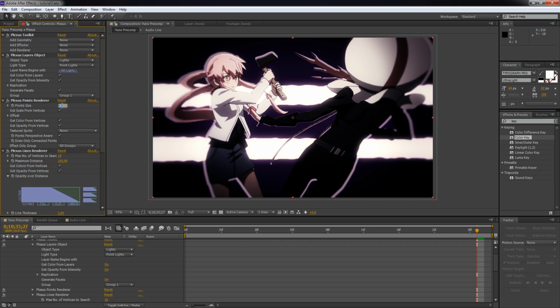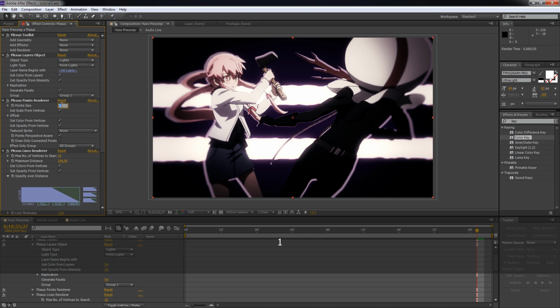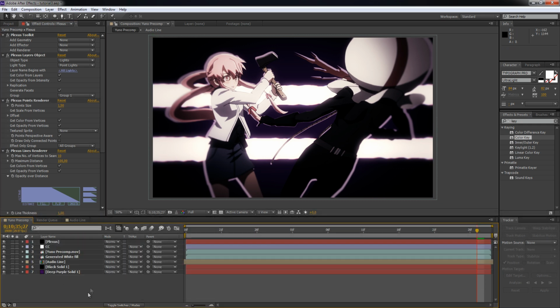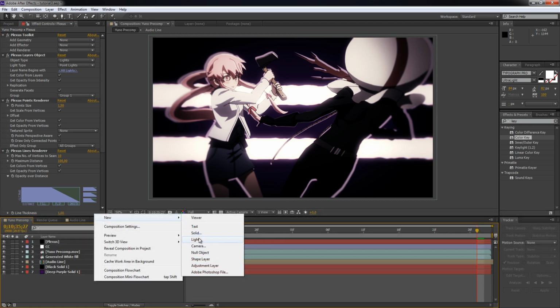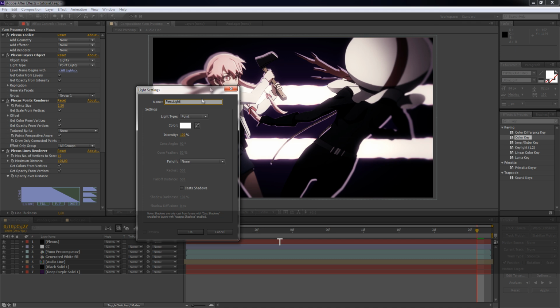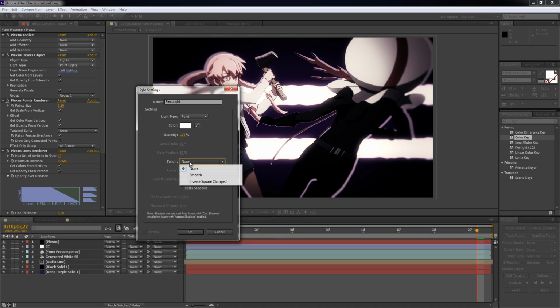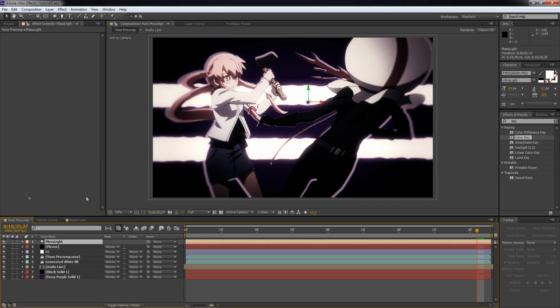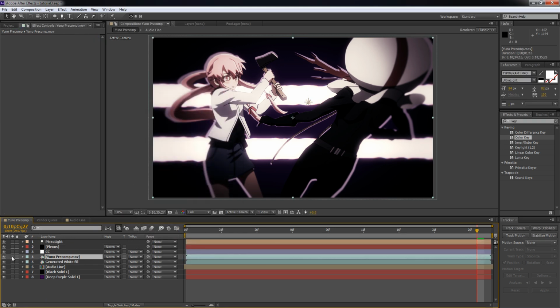Also, I'm gonna change the point size to 1.5 because I know it's gonna be too big when I first add the lights. You can change it later on, but I just like to do it beforehand. Now we're gonna apply some lights to it. I'm just gonna call them Plexus light. The lights need to be a point because it's much better to work with, and it doesn't have to cast shadows. It just has to have intensity 100%, and the rest of the settings can be default.